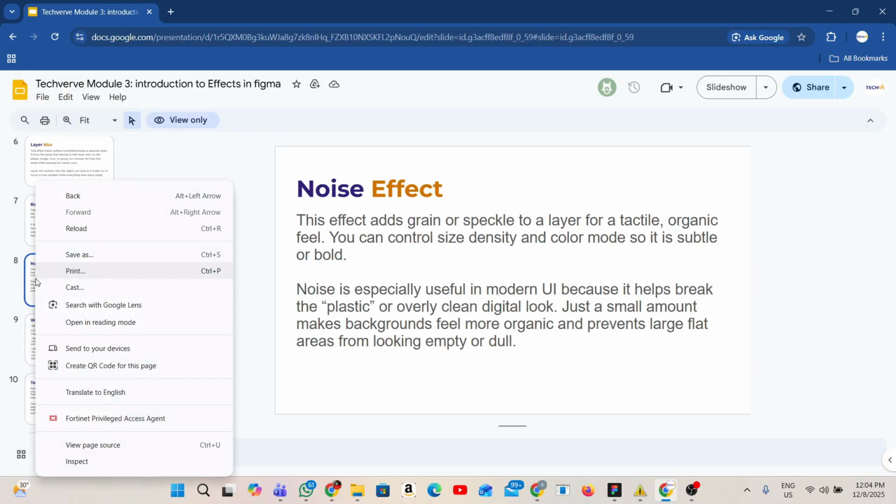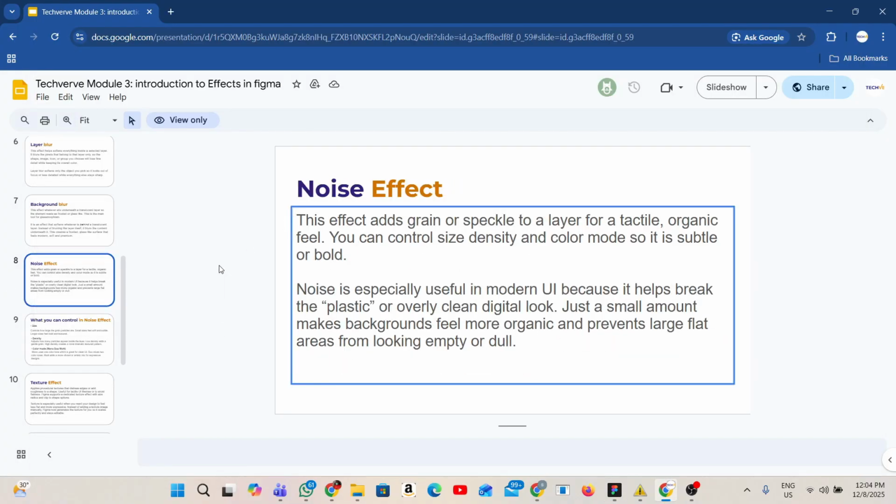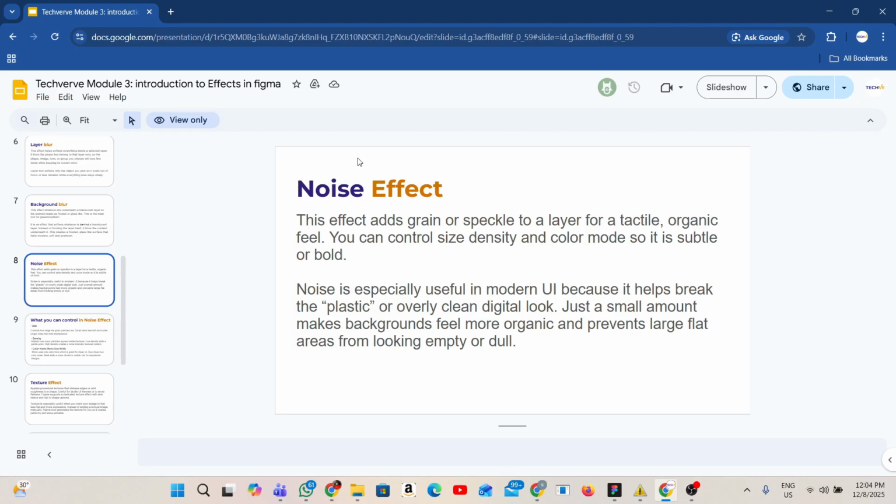So we have the noise effect. This effect adds grains or speckles to a layer for a tactile, organic feel. You can control size, density, and color mode, so it is subtle or bold. Noise is especially used for modern UIs because it helps to break the plastic or very clean digital look.